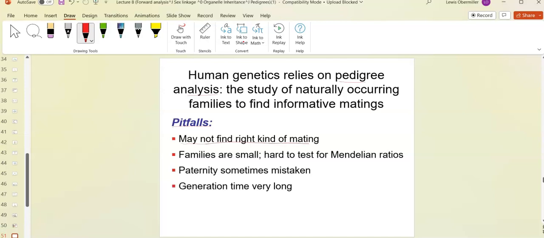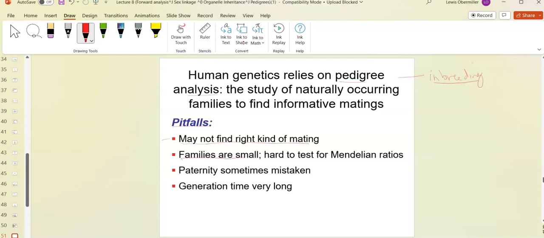So you might not have the right kind of matings, right? Rare diseases might not be kept in families. The easiest pedigrees to understand are things that have inbreeding, because that selects genes into the same population. And a good example of this is the British royal family. There's another one called the Blue People of Troublesome Creek, Kentucky, and I'll show you that pedigree in a minute.